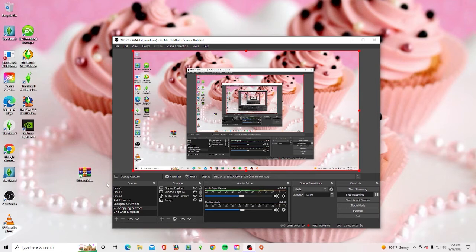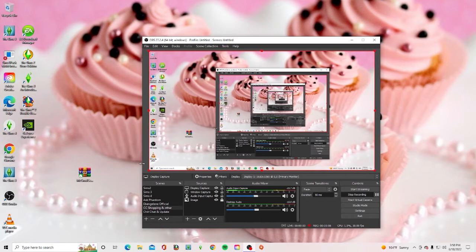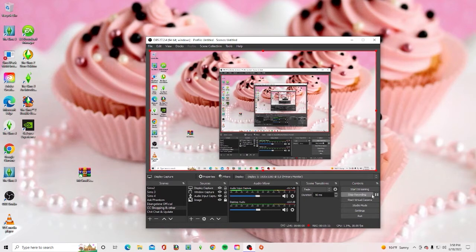And then down here it's split up into scenes, sources, audio mixer, scene transitions, and controls. For my scenes, I have them all split up.